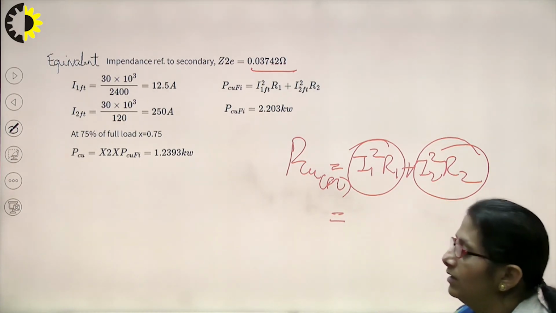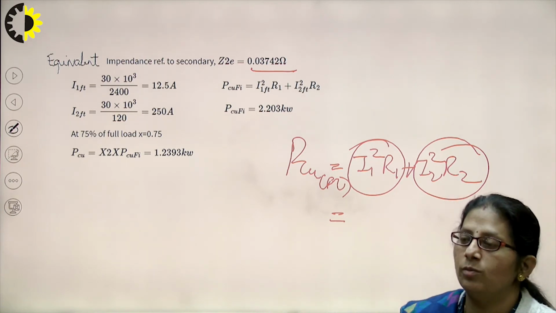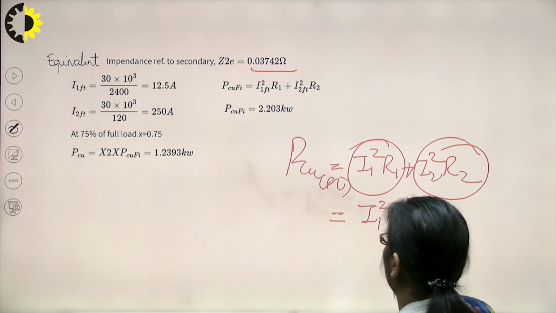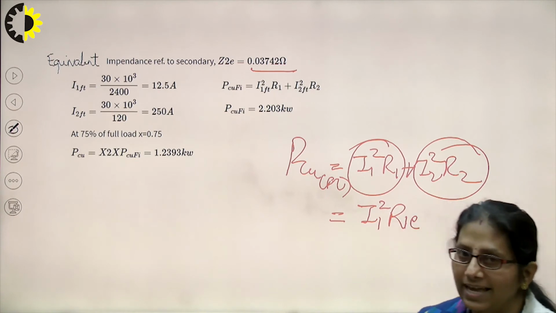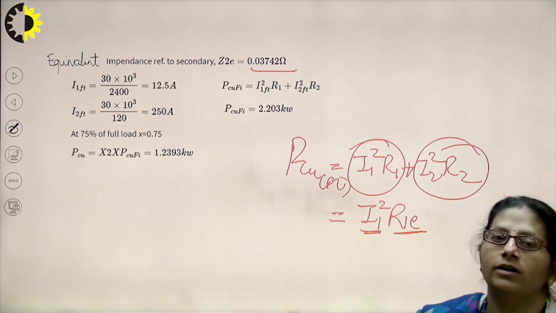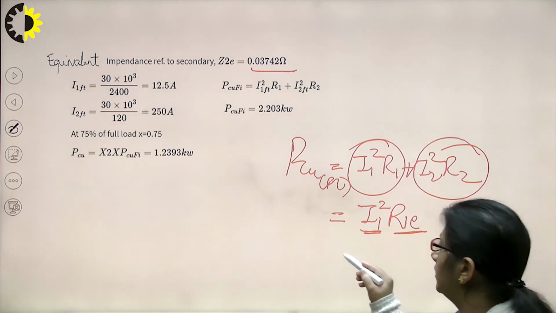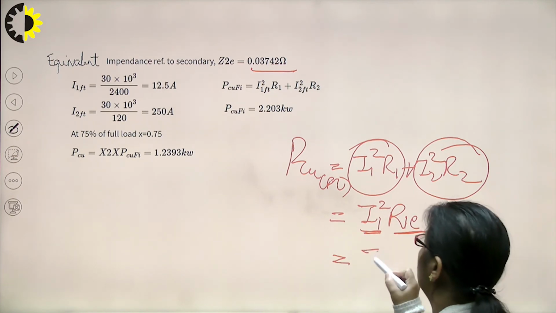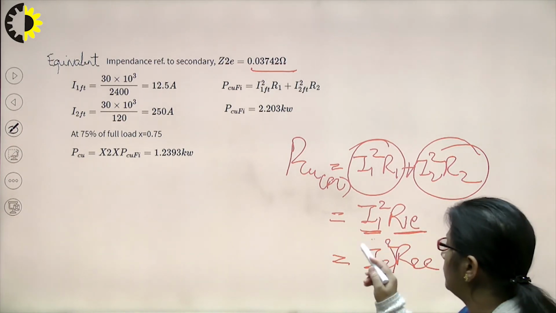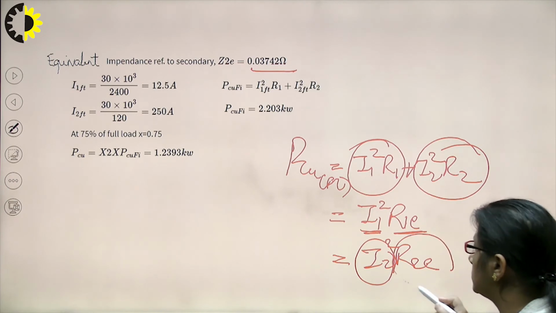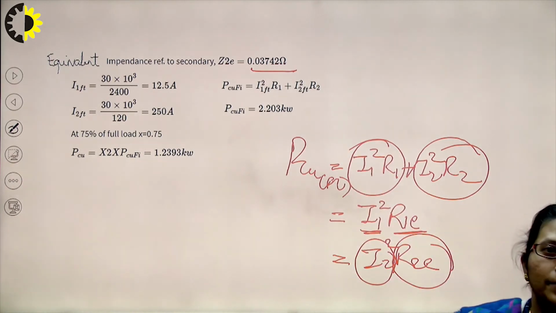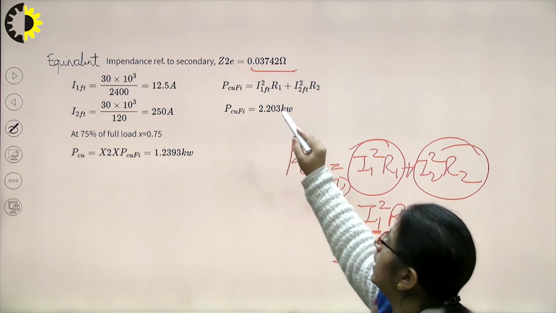Or I may give the copper losses according to the equivalent circuit of the transformer referred towards primary. In that case, the current flowing is I1 square and the resistance is R1E or R01, the notations can change. This is the primary current and this is the equivalent resistance of the transformer referred toward primary. Or I may even give it towards the secondary side, as I2 square R2E. This is the secondary current flowing in the transformer, and this is the equivalent resistance referred towards secondary, right. If I go with the very basic formula, that is I1 square R1 plus I2 square R2.